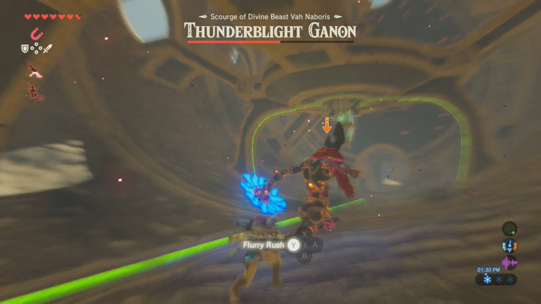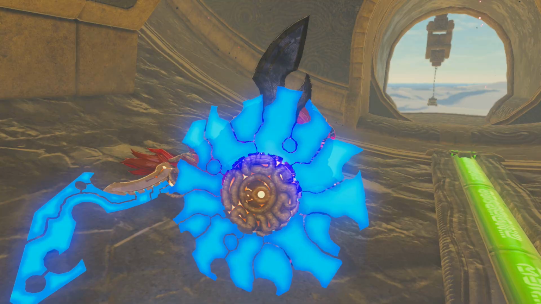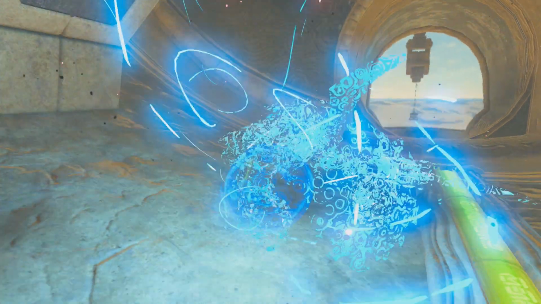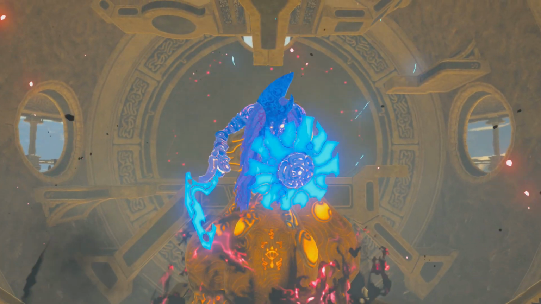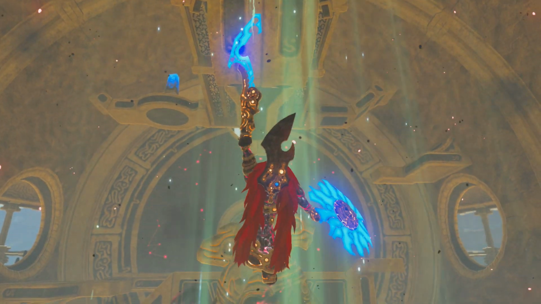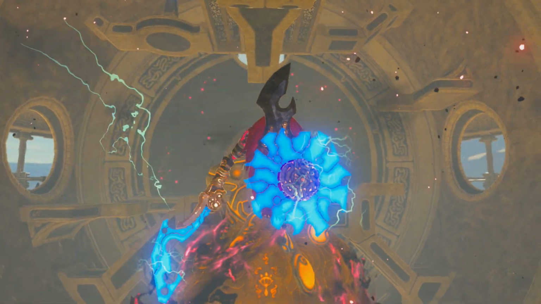Alright, flurry rush him. Go, Link, go. He's halfway. This is good. Second half of the fight is easy. But this half is not so much. But we're in the second half, so we gotta rely on Magnesis for this part.